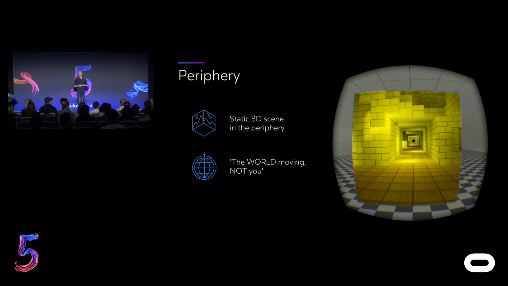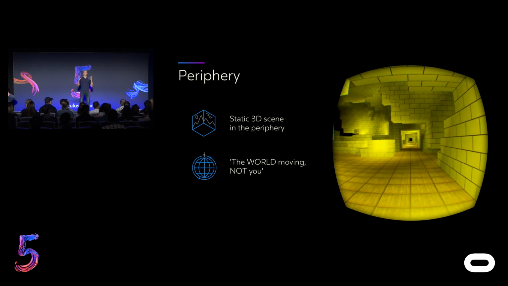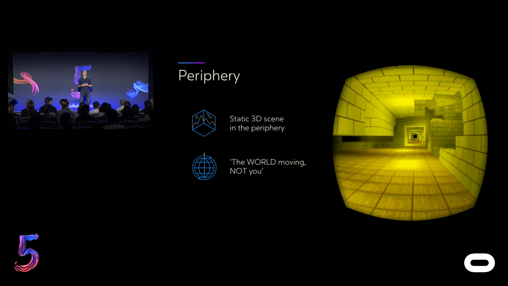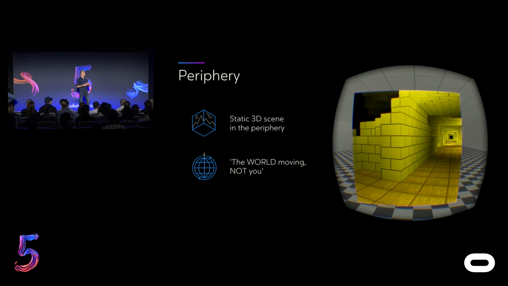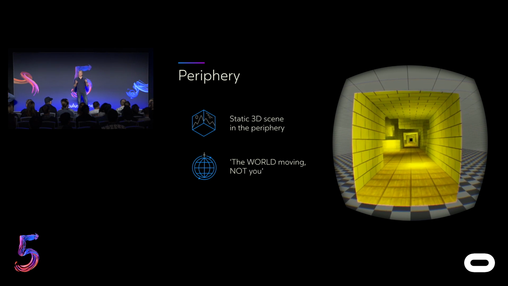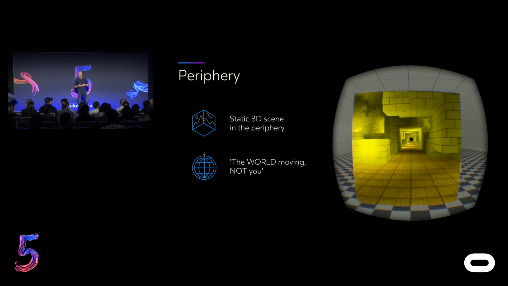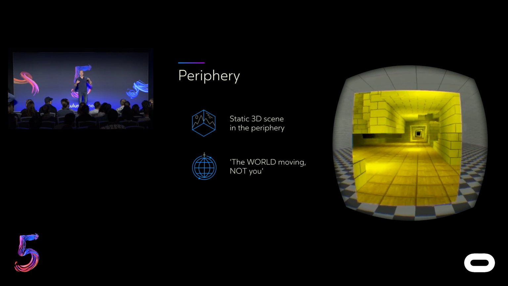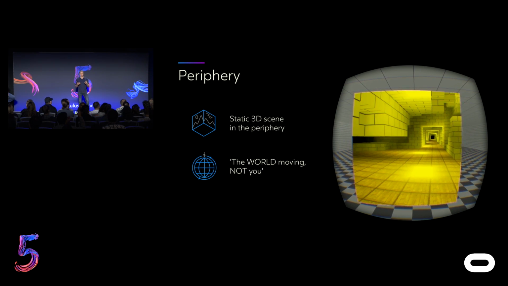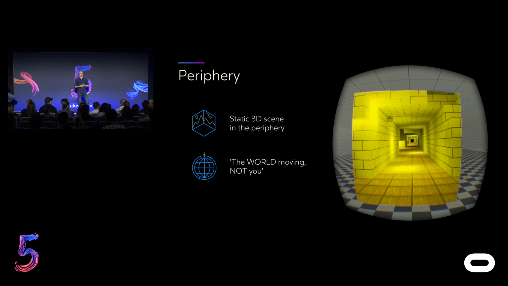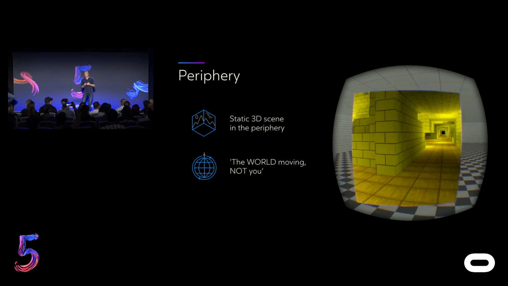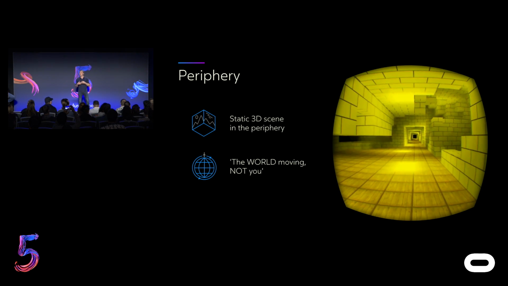Following on from that, like an extension, is if when we reveal the periphery, instead of revealing a flat color, we reveal a static scene. We refer to that as a cage, and that static scene or cage can be a full 3D mesh, as you can see in this example, or it could be something simpler like a skybox or a cube map. The way this works, in revealing a static environment in your periphery, is it's like giving your visual system something that reinforces what your body and your inner ear are already feeling. So it's going to stay one-to-one movement with the real world, so it's only going to respond to actual rotations and positional movements that you do in the real world.